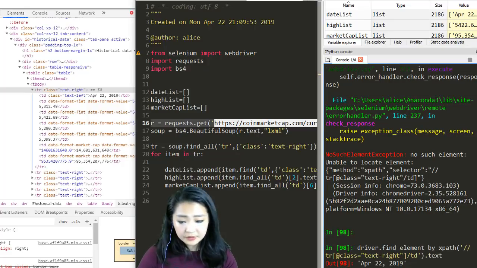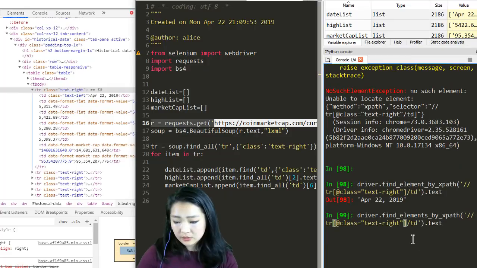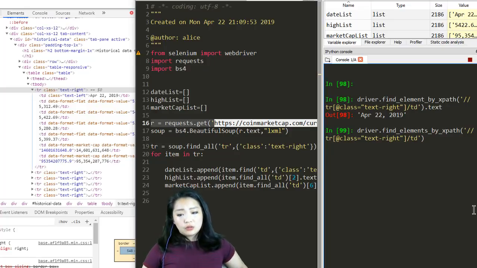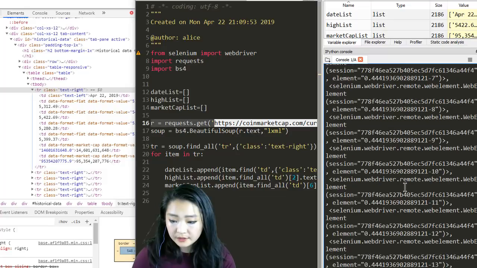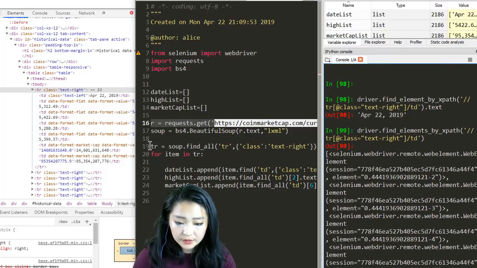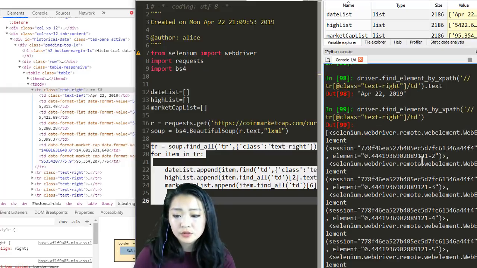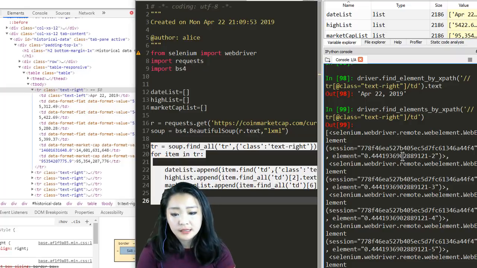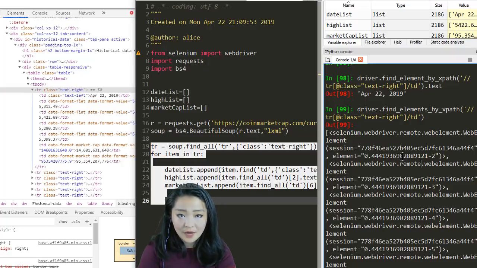So the first element, I found the dates. Now, okay, I'm going to show you what happens if I do find_elements. And you cannot do .text anymore because they are lists again. You can't get the text of a list. So it's going through and getting all the data right now. Now it's finally here. And the same way we did this cool little trick, you can also use Selenium to do it. Right now I'm going to show you very quickly how to put all the data you have got into a CSV file.